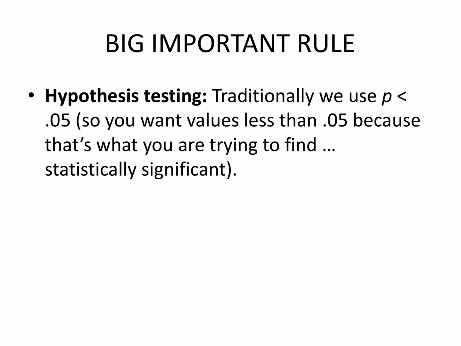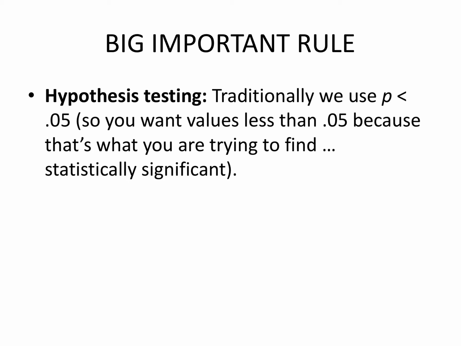And traditionally, we're going to use an alpha level, right? So we talked about the difference between P and alpha in a previous lecture, but we use an alpha level of P less than 0.05. So we want values that are less than 0.05 because that's where most people would consider things statistically significant. That's kind of in flux right now, this question of using a strict alpha criterion, but in general, people tend to pick 0.05 because it's a nice balance between type 1 and type 2 errors. Okay. So that's our hypothesis testing criterion.